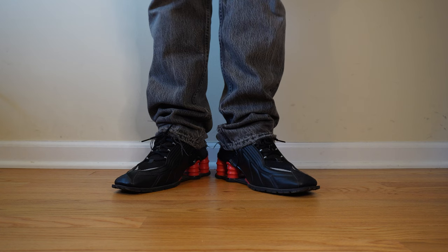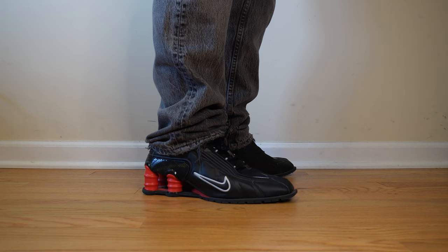Next, I have the Nike Shox Martine Rose collab. These are my favorite shoes. I will say they're not that comfortable, especially if you're on your feet for long periods of time, but man, these are sexy. There's no other way to describe it. Look at that toe box.